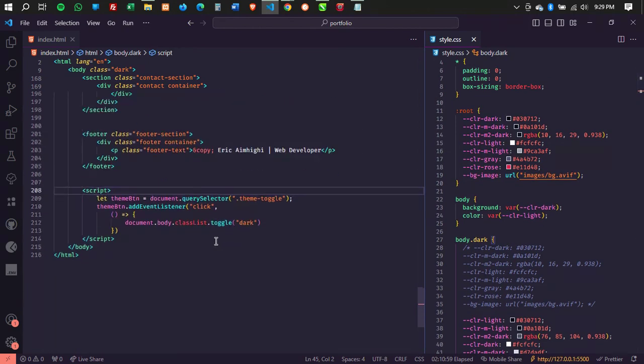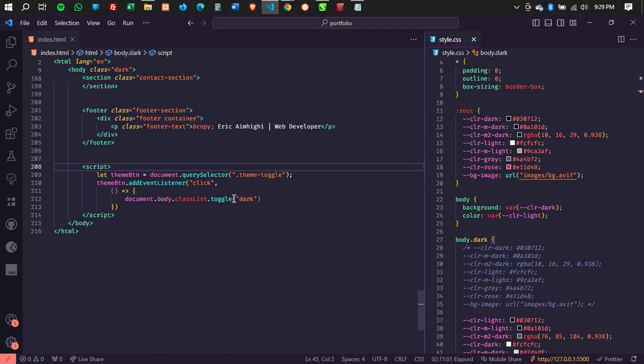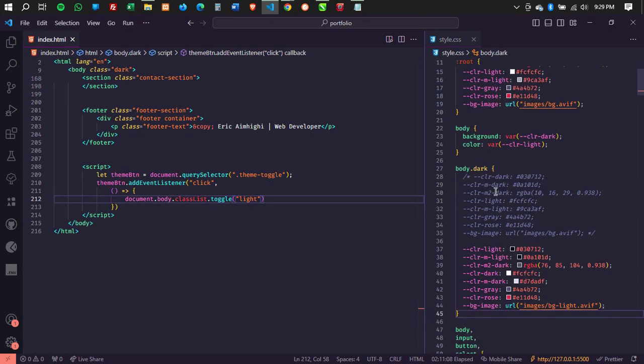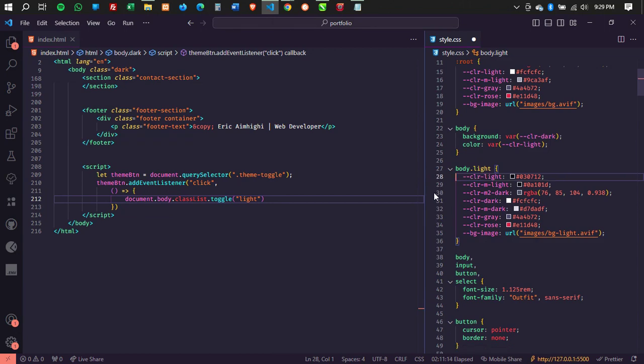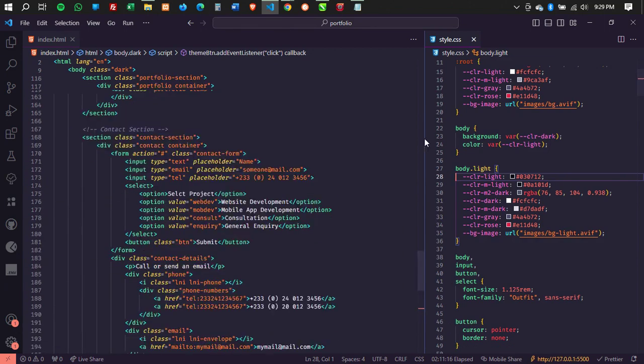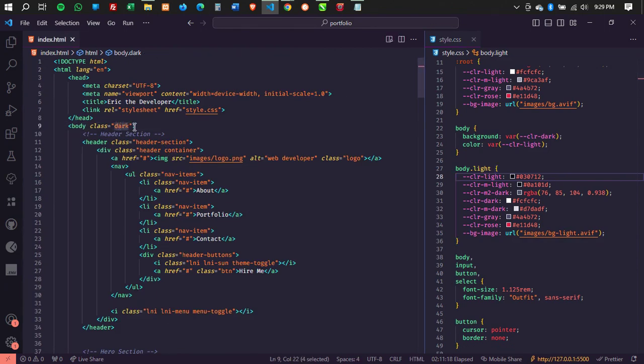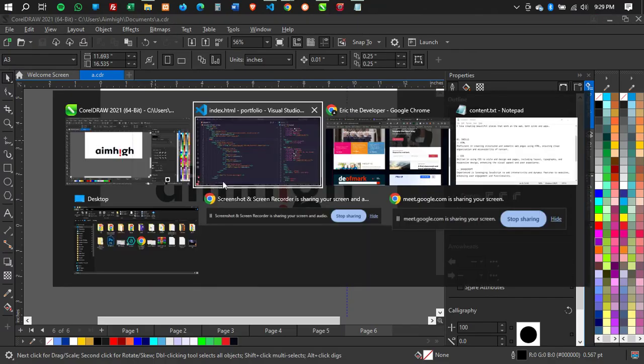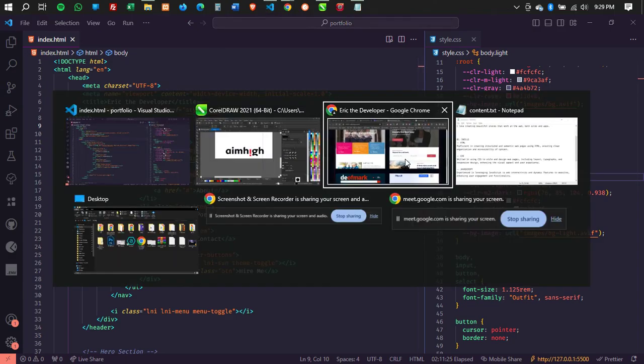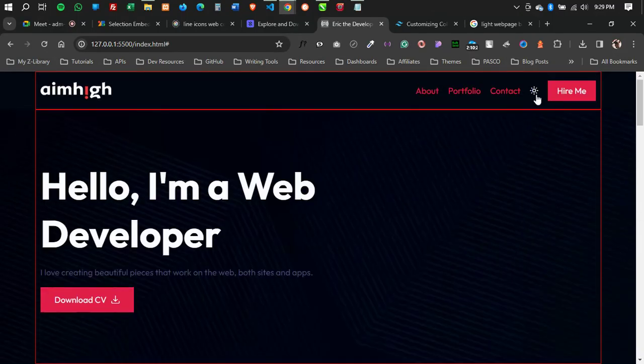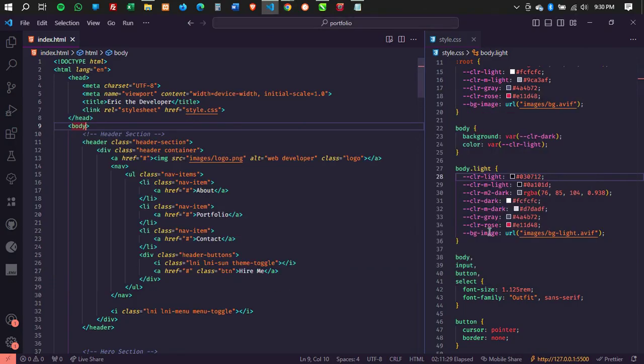So what I'm gonna do is, because we initially designed the website in dark mode, let me use light so that when body.light, then let me take care of all of this because we don't need it anymore. Then I'll come back to my body and let me remove light. Let me remove the class general, and then let's see what we have over here. Scroll to the top, this is happening.